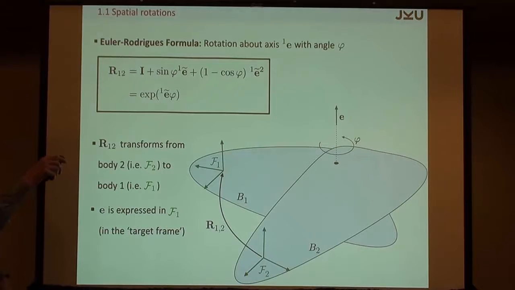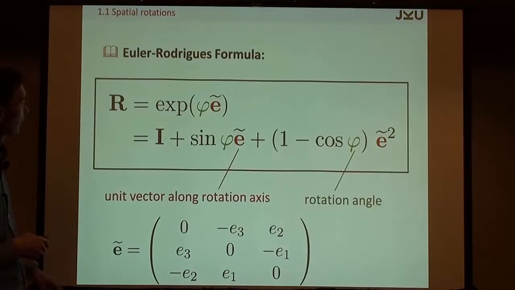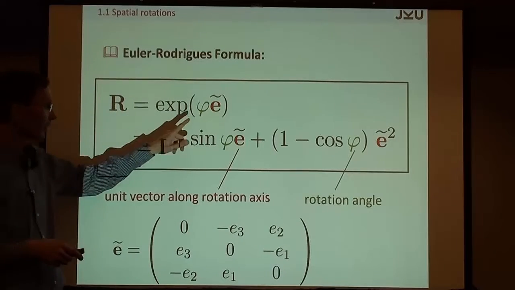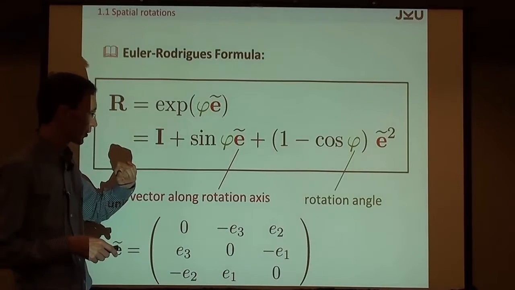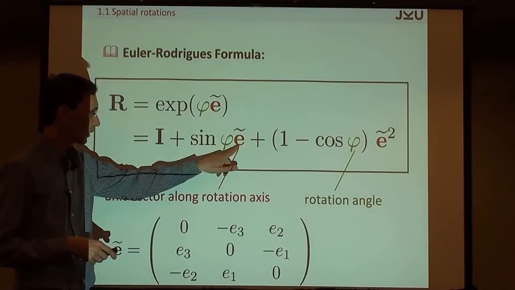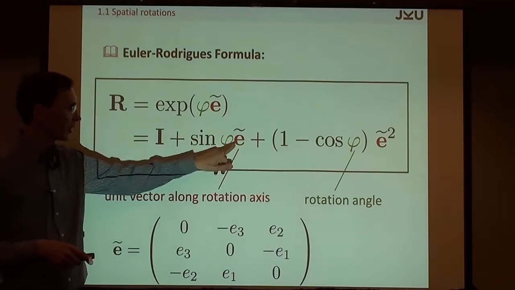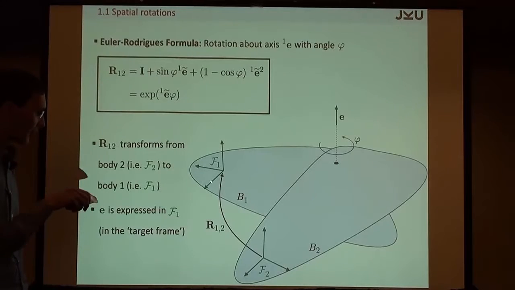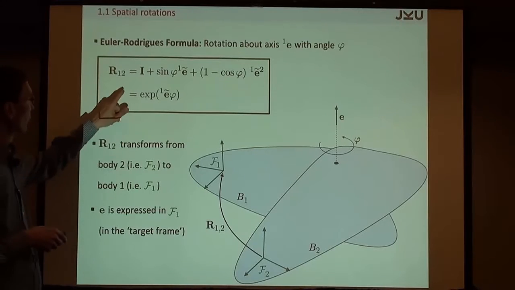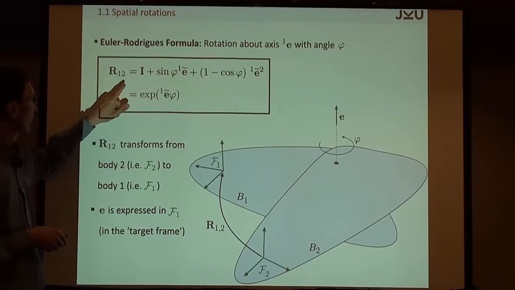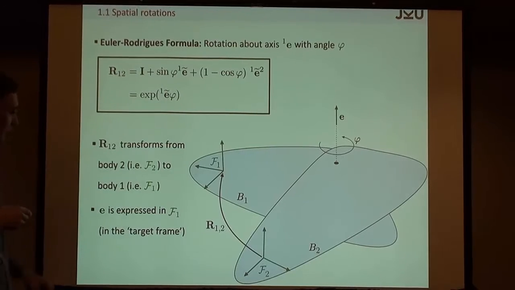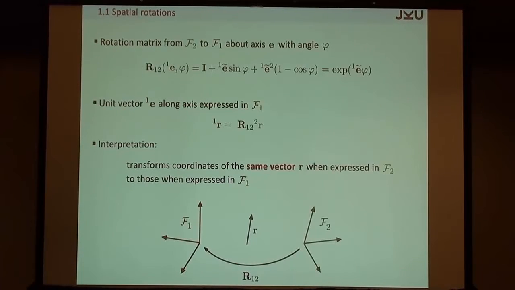So maybe this is another one. Yeah, that one. The rotation matrix given by the Euler-Rodriguez formula, this is the only message, has an argument. This is the vector E, and the vector E is the one that is expressed in the frame, which is, in our case, the F1 frame. And what is important is that the superscript and the first index in the rotation matrix must be the same. Okay, and that is it.